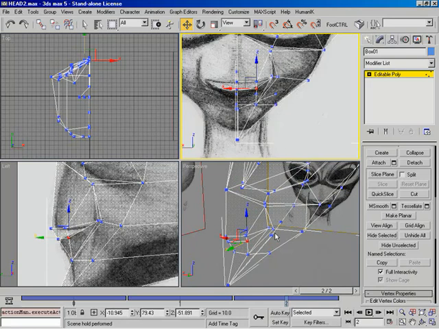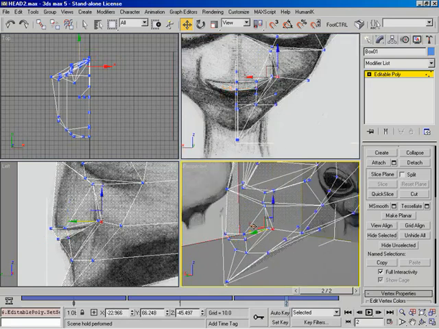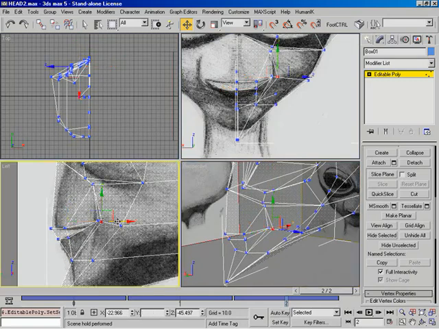But anyway, so I'm going to grab this vertex here, and it looks like it should be actually on this cheek, helping us to define this crease. But like here, it appears to be on the cheek, but here it looks kind of like it's been pulled back a little far. So what I'm going to do is in this window, I'm going to pull it forward. Actually, further forward than the corner of the mouth.